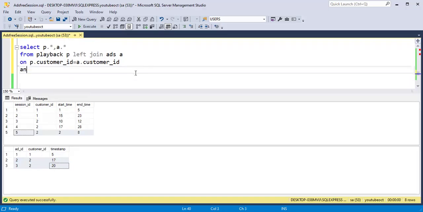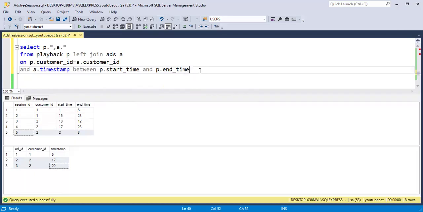For that we will use AND A.timestamp between P.start_time and P.end_time.